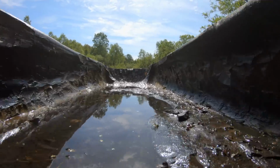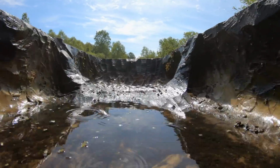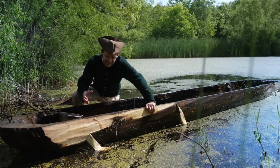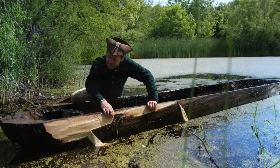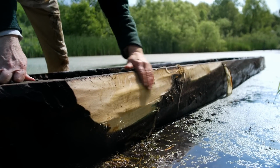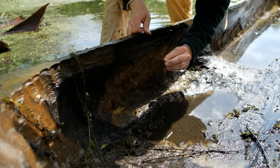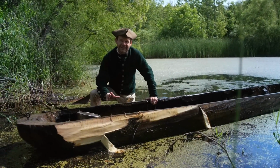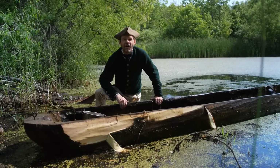This looks great. It did not break in the winter. It did not rot. It did not waterlog. And look at this. Where the bark rotted off of the outside, it looks like fresh, brand new wood. The last spots that we cut on this still look great, like it just went into the water. I am so amazed.